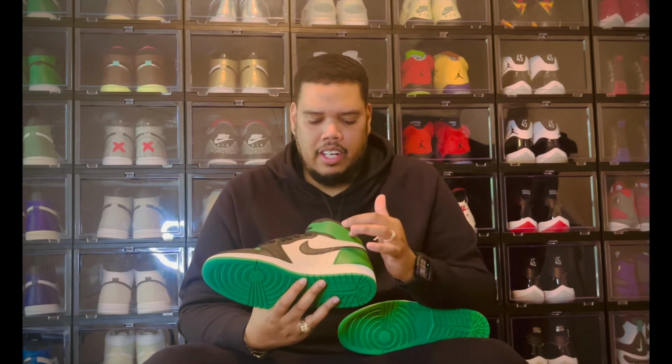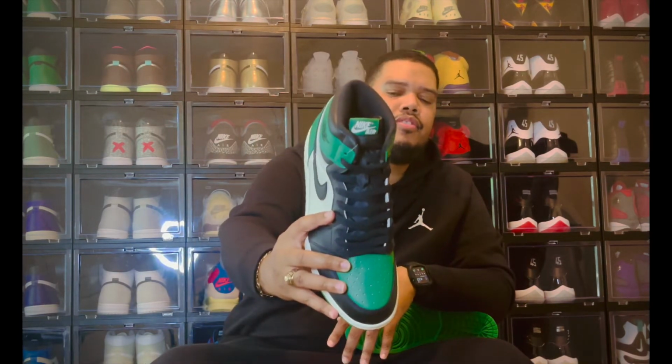So going on the medial side of the shoe, pretty much the same thing. Green along the panels, black Nike check, sail along the mid panel here. There's your toe box. On the inside of the shoe, I'm not really gonna take out the insole, but it's white, and then it has the green Nike Air.